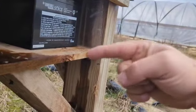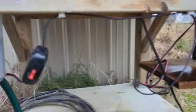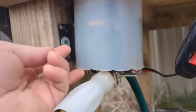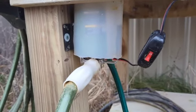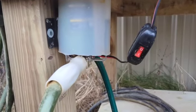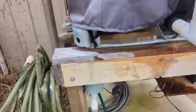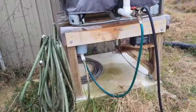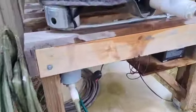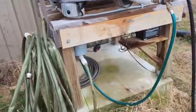We have the switch, and then the pump. I got it on here pretty tight — it's a little 12-volt pump from Harbor Freight. Pretty much all the wiring and everything came as a kit. You have to have this pump — it's not water submersible, which is why I got it covered up; I don't want it getting rained on. And you have to have the water valve turned on before you would ever turn the switch on. If you run it dry more than about 10 seconds, it can ruin it.